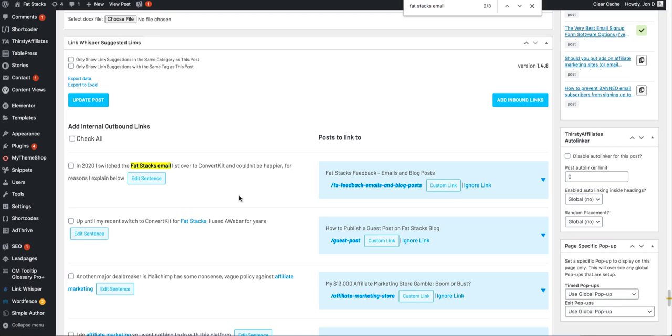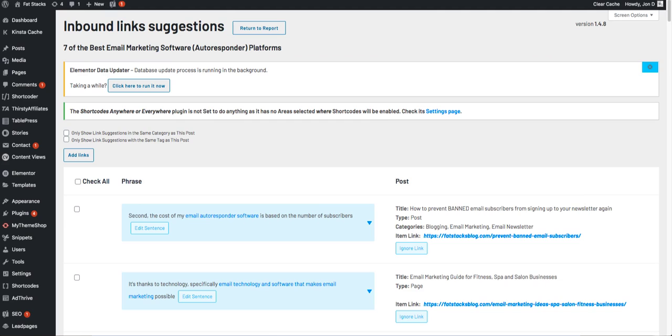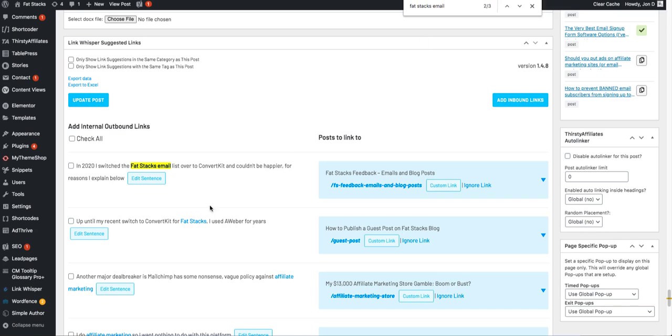Now, the one problem that I have with this plugin that's difficult to overcome is outsourcing it to a VA. And I don't know if it can be overcome, because this part of building the inbound link suggestions as well as the outbound from a particular article is not every suggestion is good. And unless your VA is actually in the know when it comes to on-site SEO, which is great.